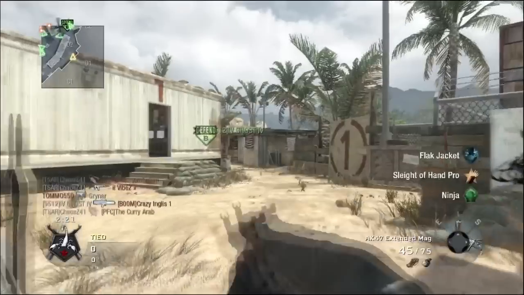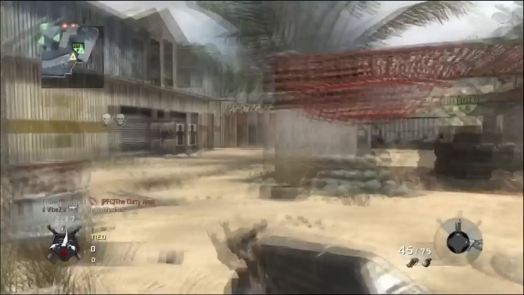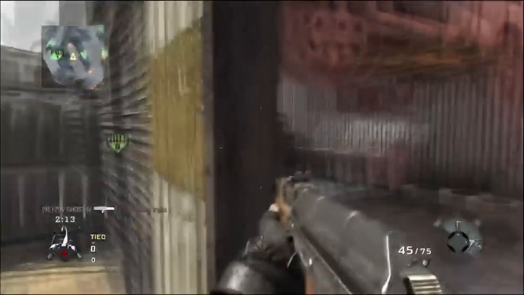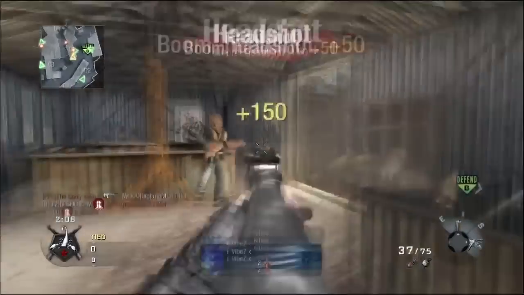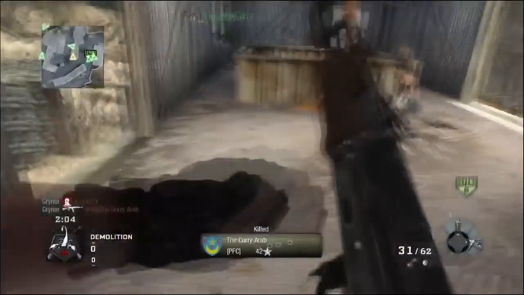And right here, do not stay in that spot. You're just going to get overwhelmed. You could be the best player in the world, you can't even see where they're coming from, because they'll spawn to your left, spawn to your right, and to be honest, even with super reflexes you can't get them. I chased this guy up here, and watch this, watch his teammate. That's the definition of oblivious.